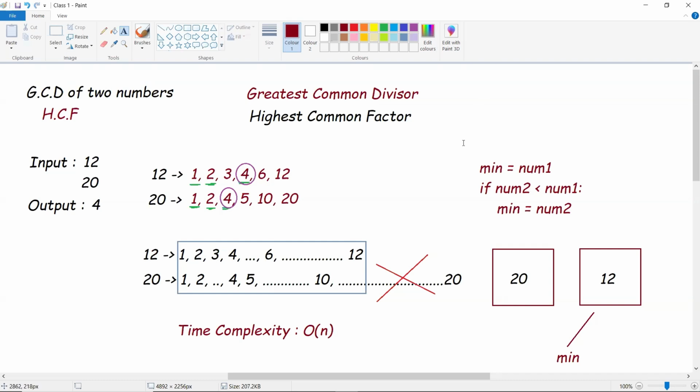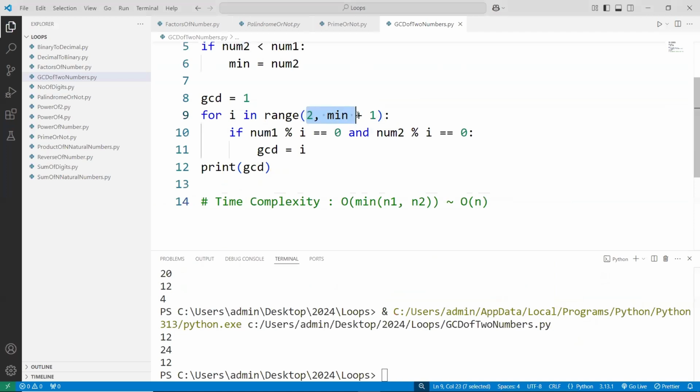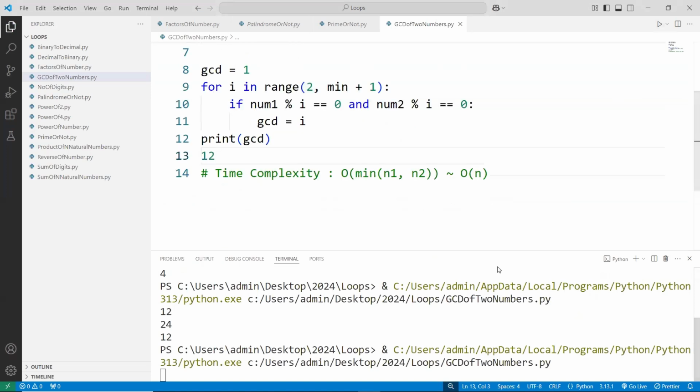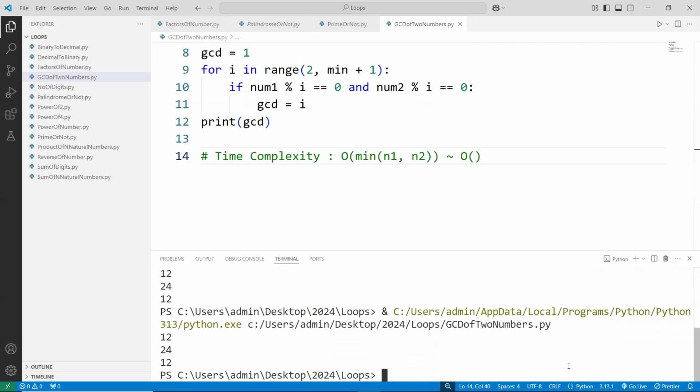Before going on to this new approach, I will modify our previous approach a bit. If you see here, you are going from 2 until the minimum. If I take the example of 12 as well as 24, we got the output 12. So 12 is the common factor. Instead of going from the value 2 to 12, why can't we start from 12 and go down until the value 2? If you come in reverse direction, where you find the highest common factor, there itself you can stop.